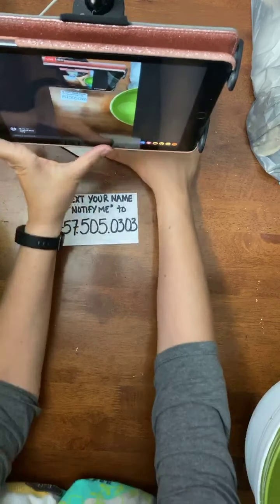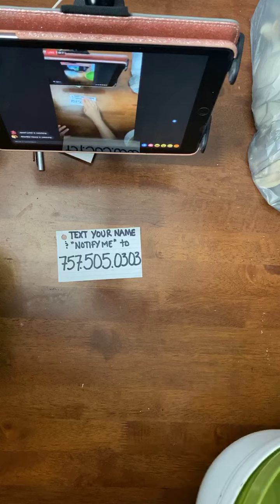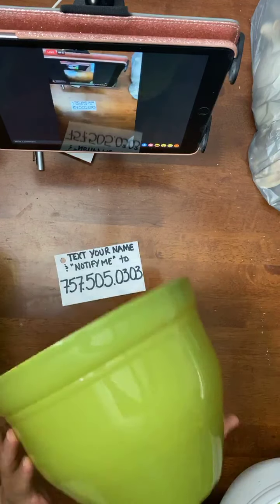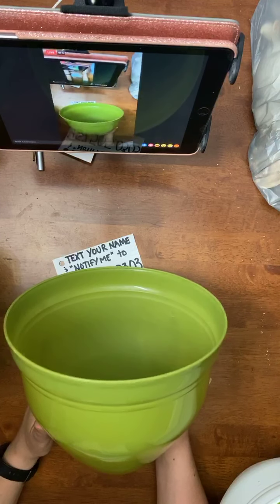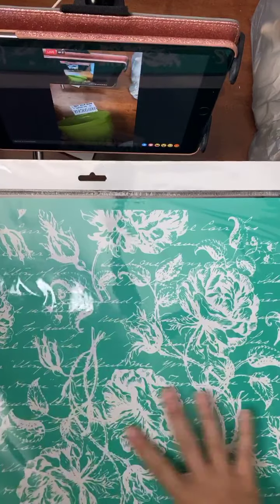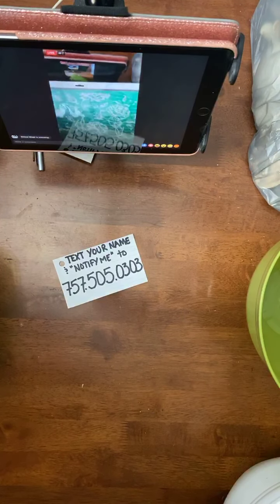Okay, so I'm gonna give myself a little bit of space here, hopefully. Hi, Janet. All right, you guys, we are going to be upcycling some Dollar Tree garden pots, and they're just plastic. Hey, Charlene, how are you? Just plastic. They're pretty green. I actually kind of like the green, but because they're plastic, I'm going to show you guys what I had to do. We have so many transfers that would work, but we have this beautiful rose transfer, and I thought, how pretty would that be to put that on the outside of this pot? So that is what we are going to attempt tonight.